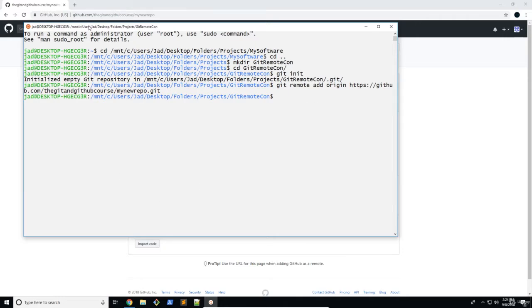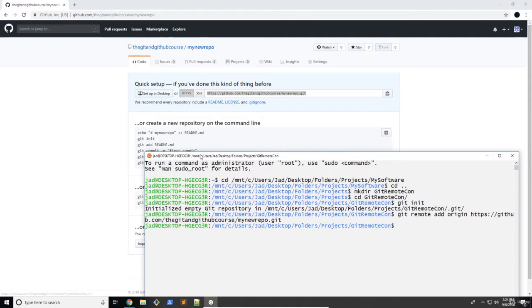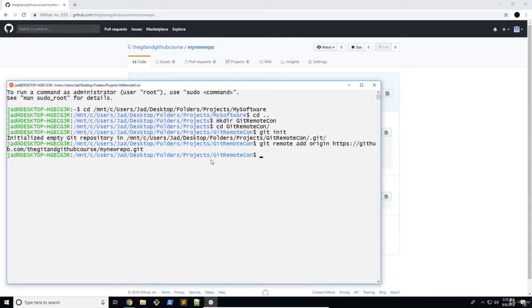So now pretty much what happened is we connected our GitHub repository with our Git repository. So they're both empty, there's nothing in them, but in the next few videos we're going to be working towards adding commits and pushing and pulling so that we can actually start to use them together. And if you want to check if it works and if you connected properly, all you have to do is type git remote -v.